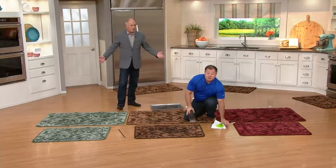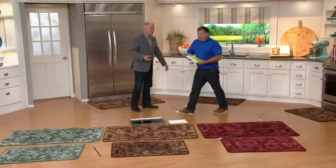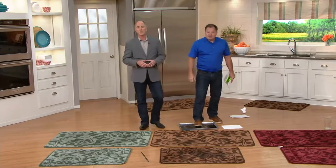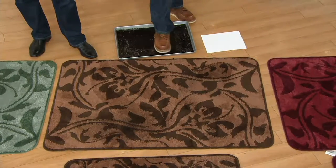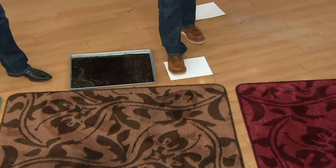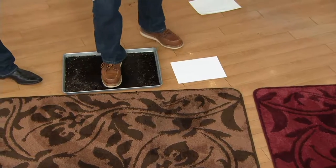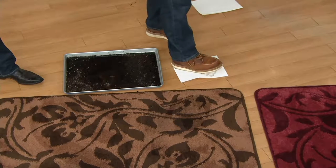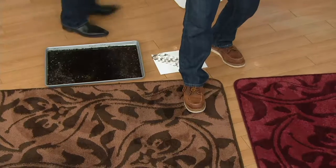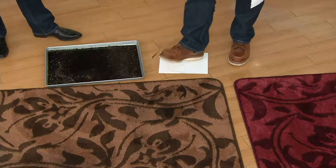I call this a miracle cleaner because it does the work for you — you're just stepping on it and it cleans your feet. We've got four dogs, that's 16 paws, and 16 new ways to track. The brick red, by the way, we've got less than a hundred left. Brown sold out last time, and so did the sage green. All you did was wipe your feet twice — step on a white sheet of paper and your feet are dry. If I just step in the mud and then step on the paper, that's what most people are bringing into the house and what you're going to have to mop up. If you step on the mat — and step on the paper — it's dry.